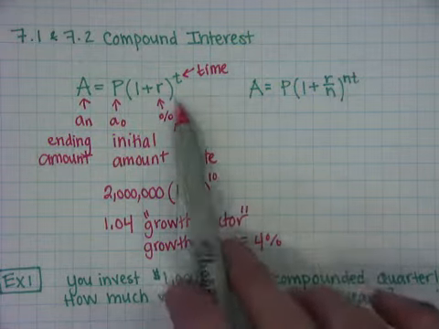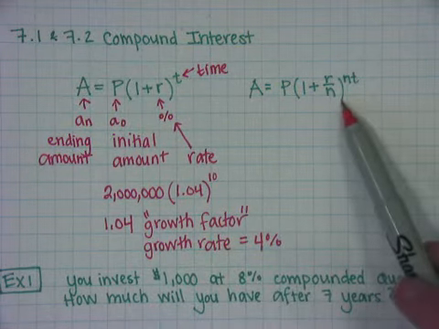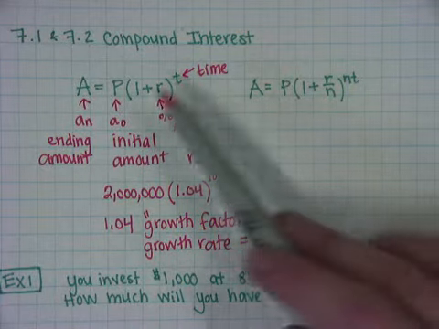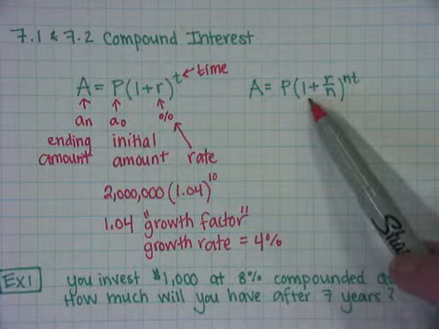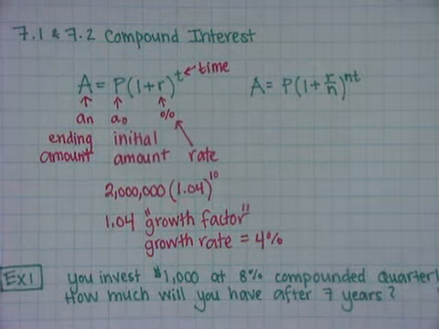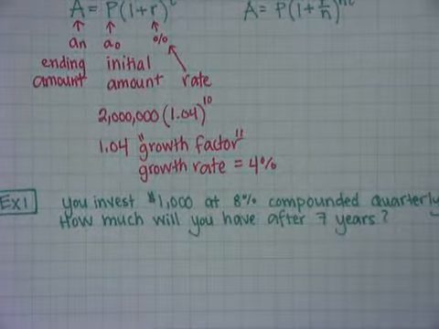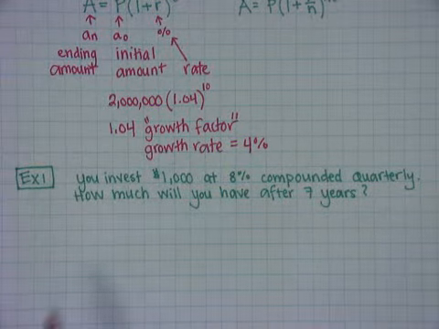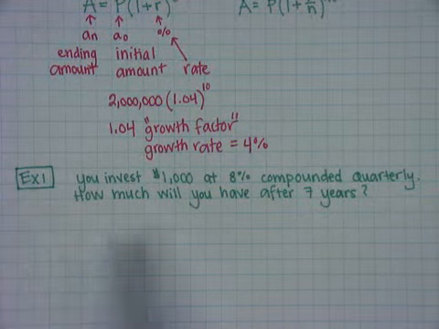See that this formula and this formula are the same with one little baby difference. They both have an initial amount. They both have a 100%. Just divided by the end of the time period. But that comes into play in a problem like example 1. So I'll give you guys just a second to get example 1 written down. On your papers, go ahead and write example 1.